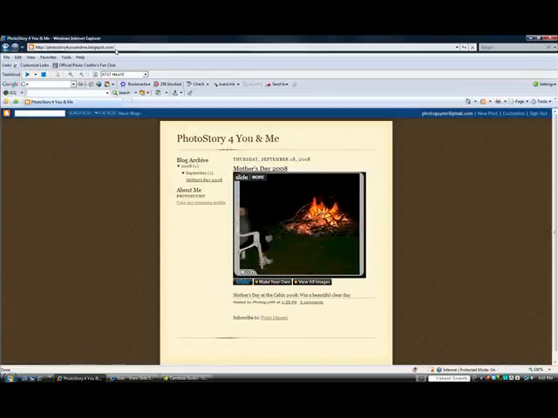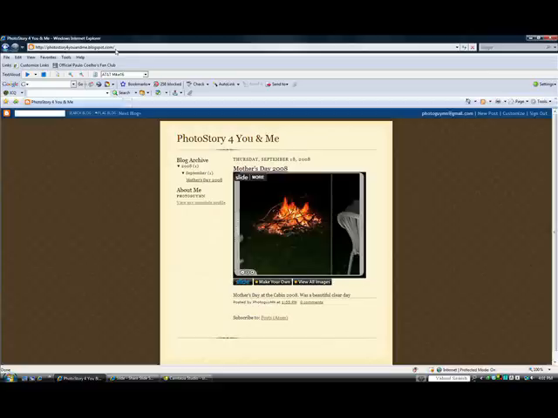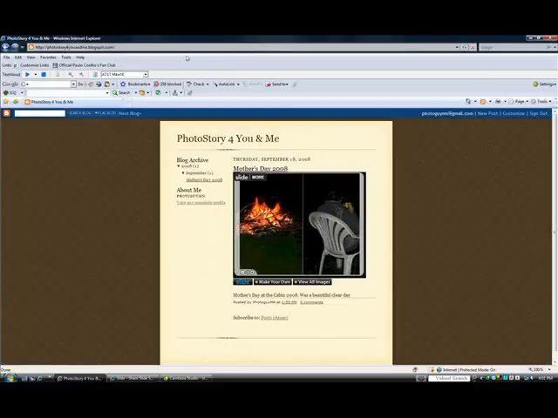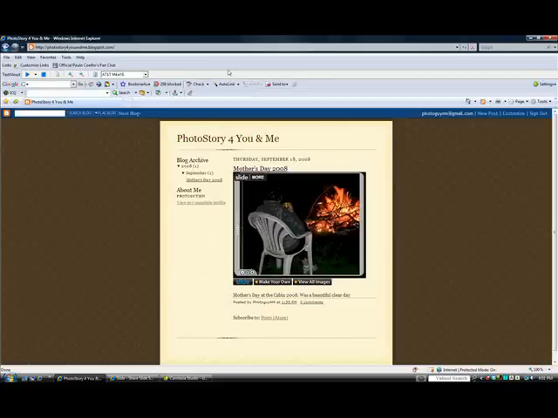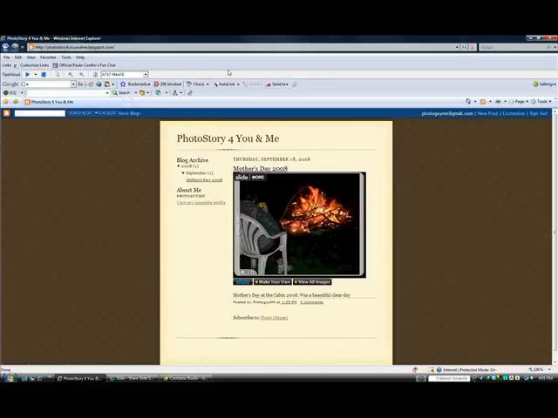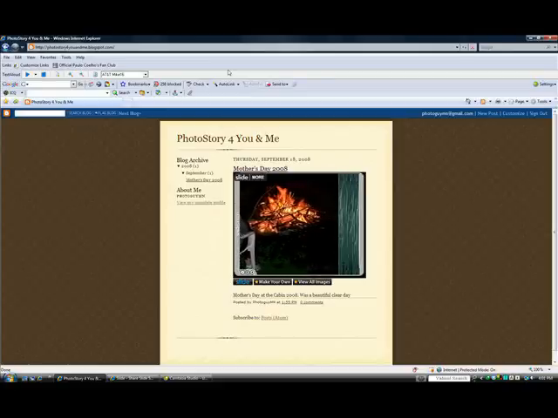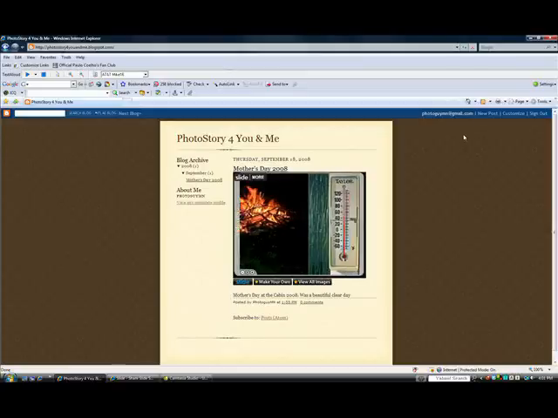This is just a quick way of putting an entry into your blog, and hopefully you have fun with it and you check out some of the other setups and enter more information into it, and enjoy blogging.